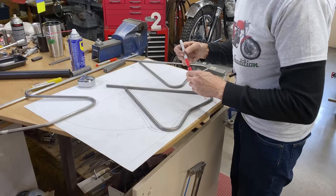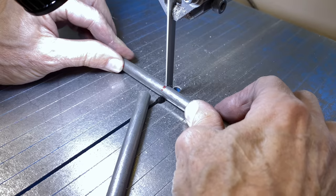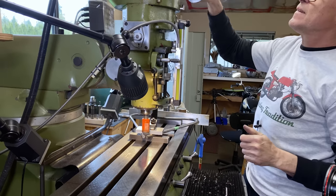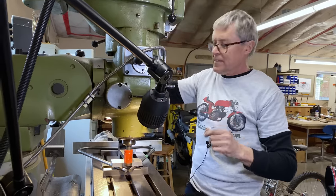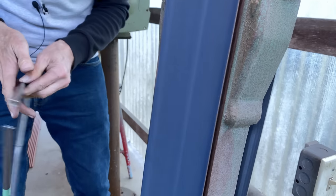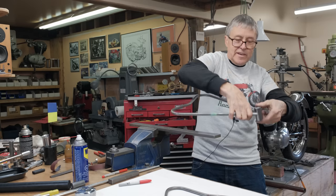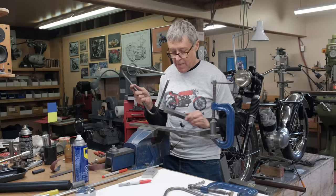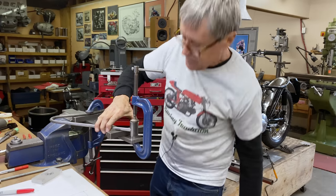That's where it wants to get cut. I'm going to put a little bit of masking tape here and here, and then I know that these two sides match. That's not bad. It might be out. Something has to hold this in so that it's not at an angle or crooked or anything like that. So we've got these things called C-clamps. Yeah, that's a pretty quick fixture, isn't it?